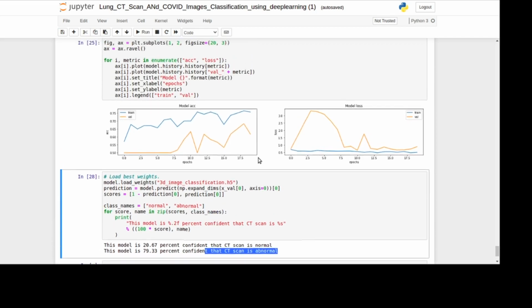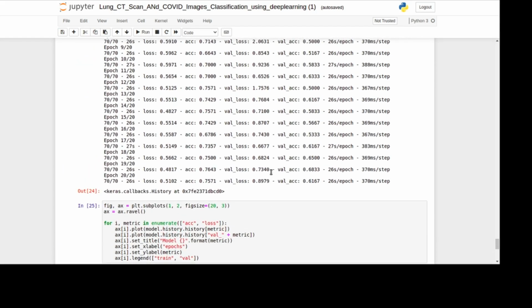The thing you should keep in mind is that I trained only for 20 epochs, and I am getting around 61 validation accuracy and 75 training accuracy, but 20 is very less. You need to train for a minimum of 100 epochs, and you will get above 86, 87, or nearly 90, and sometimes above 90. You will get that good accuracy.